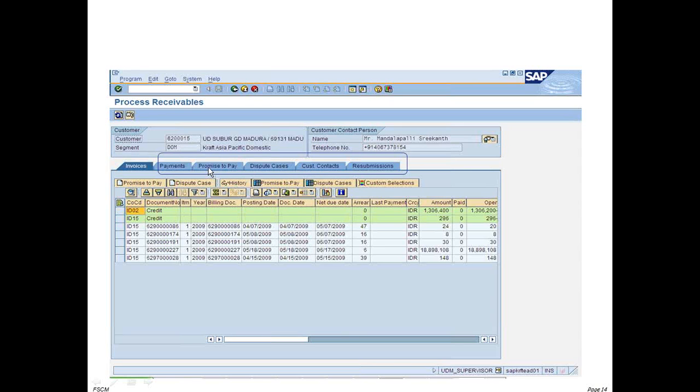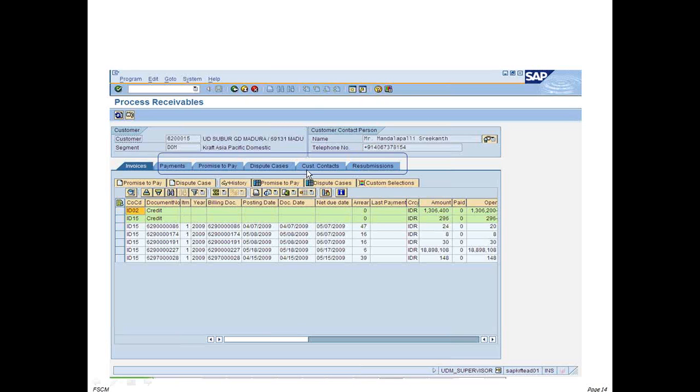What is promise to pay? It is going to be tracked in the system. What is the link between promise to pay and broken promise to pay? What is the meaning of resubmissions, and whether it is manually maintained information or can be done automatically.